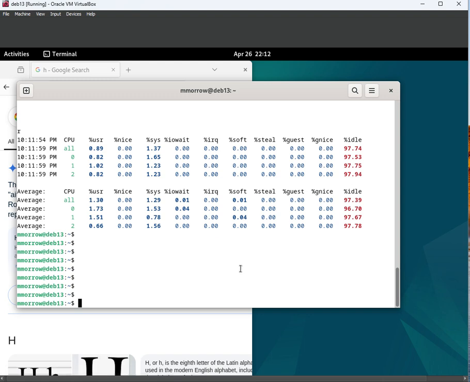For future reference, in case you're trying to do this lab from home as well, or in the future, the sysstat package, I'll type it out here, is what you need on your Debian machine or Debian OS if you want commands like sar, iostat, and mpstat to work. And that's really about it.